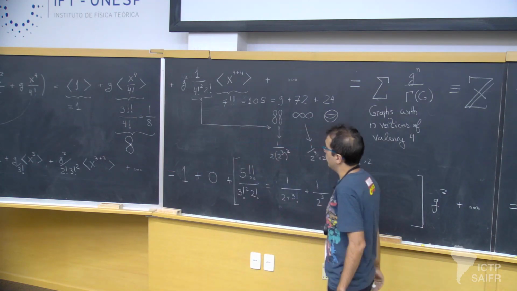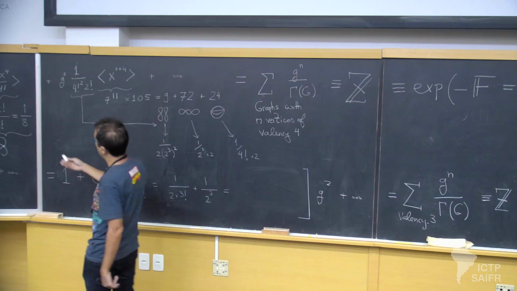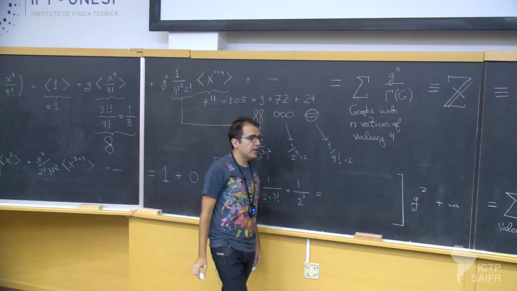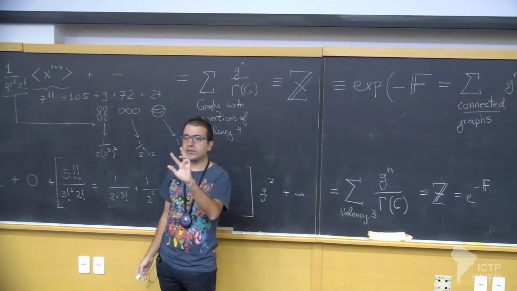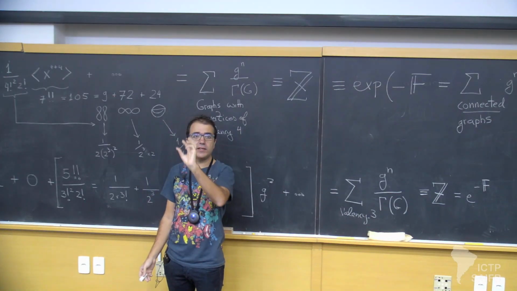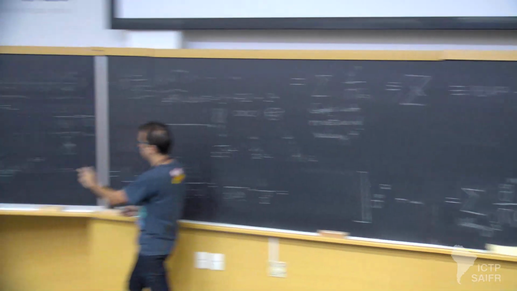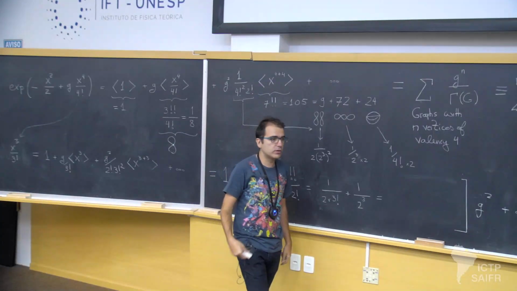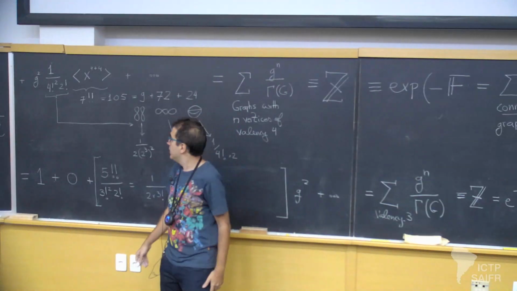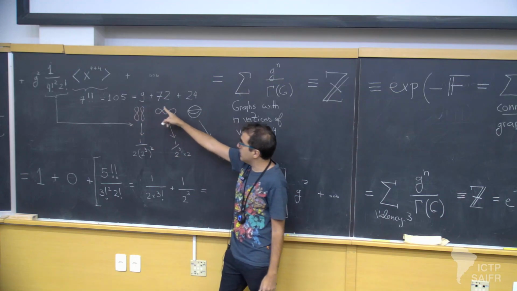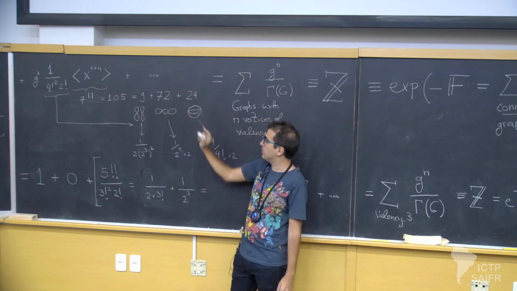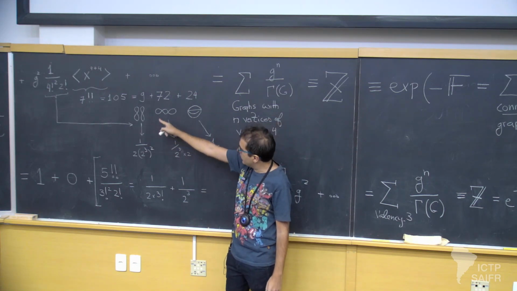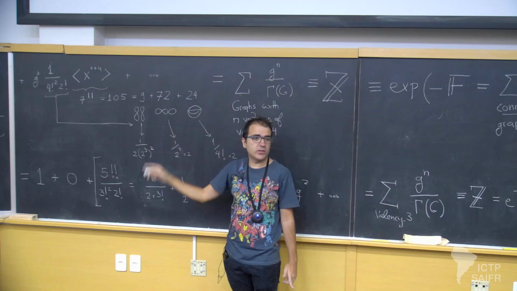But more than that, we were giving a graphical interpretation. We were saying, oh, this 1 over 8, I want to associate to this graph where I have a 4-point vertex. And the 1 over 8 is just a symmetry factor. It's just how many transformations are there that leave this vertex invariant. And here I can swap the 2 lines in the bottom, swap the 2 lines in the top, or swap top and bottom. So 2 times 2 times 2 is 8. What about this 108? This 108, we break it into 9 plus 72 plus 24, these 3 graphs that we saw. We divide by that factor over there. We get this, this, this, which are the right symmetry factors.